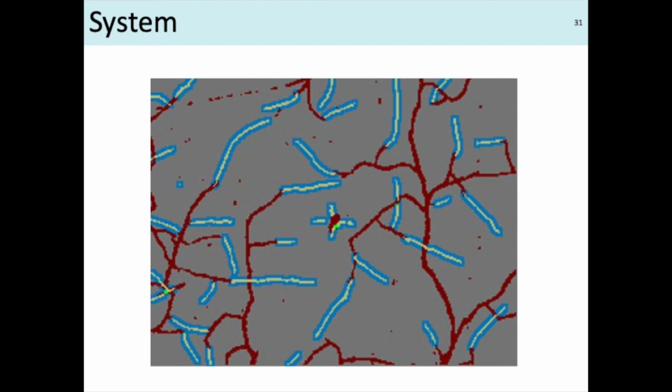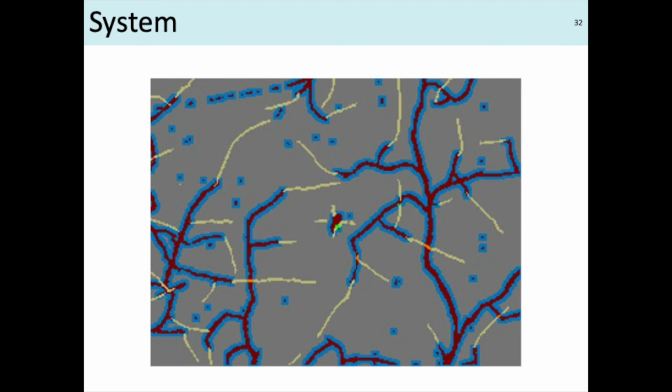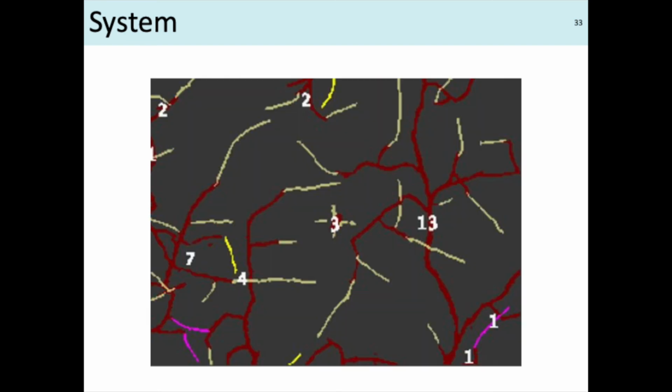Next, I expand the branch region to unify the branch IDs that were cut off by the shoot and missed recognition. This unifies the branch IDs. Finally, you can actually get the number of shoots for each branch from the number of shoot IDs adjacent to the branch ID. As you can see, the number is now displayed.